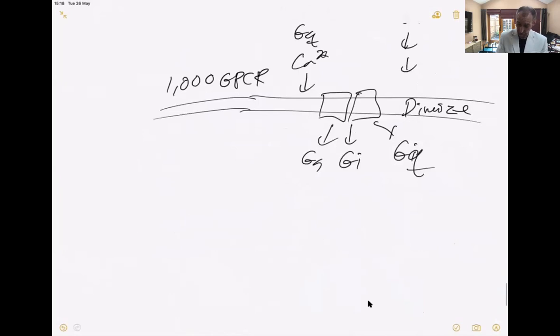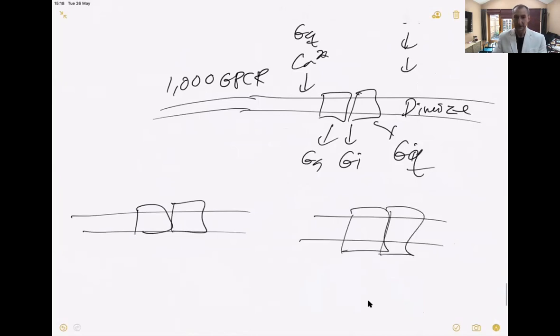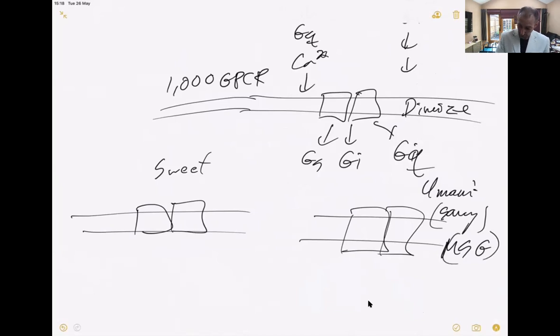The other thing that relates to this is you can get receptor dimerization, and it can completely change ligand specificity. So if this receptor normally would respond to sweet, so our taste receptors are GPCRs, this would respond to sweet. This one would be umami. This is basically savory. MSG, monosodium glutamate, will hit this one. This one's type 2 and type 3 taste receptors. This one's type 1 and type 3. Notice the type 3 can participate in either sweet signaling or umami signaling, depending on how it's dimerized.